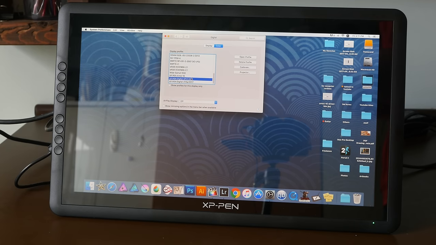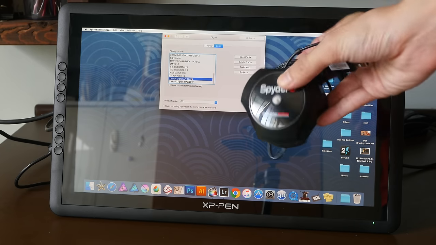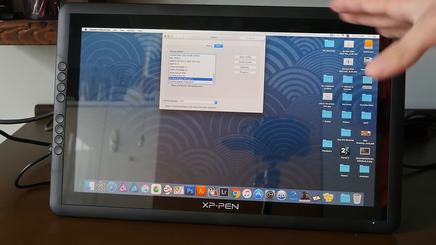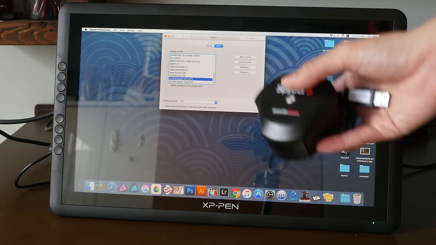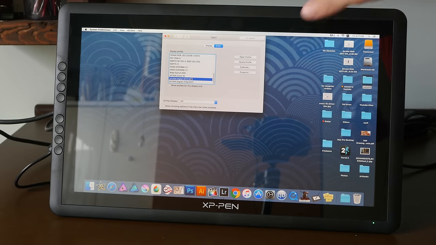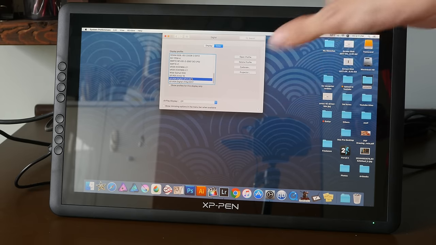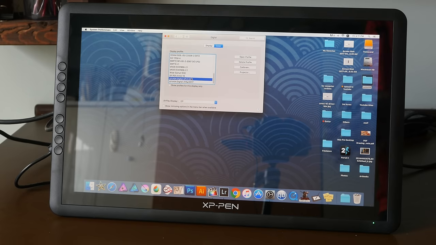I've always calibrated my monitors with the color calibrator, so I'm not able to tell you how you can do so without a color calibrator. It's going to be a bit more tedious because you have to go through the OS settings to change the brightness, contrast, temperature, and all the things like that. So this saved me a lot of time.